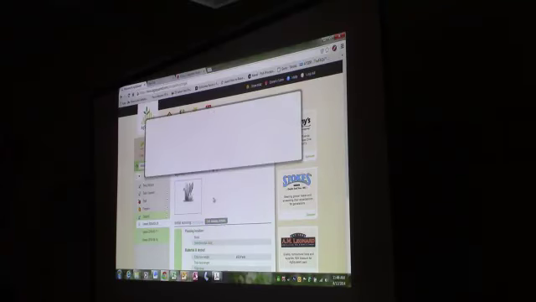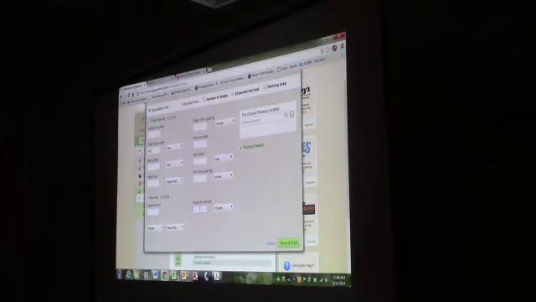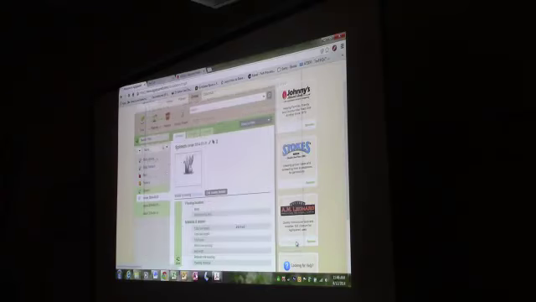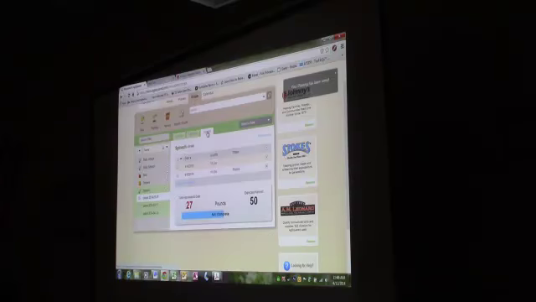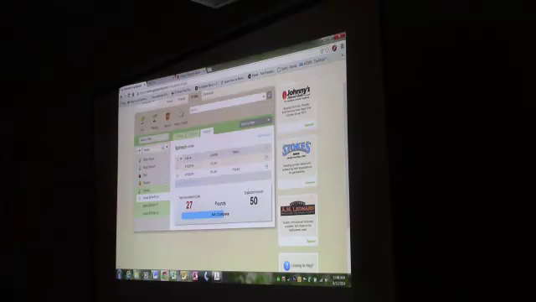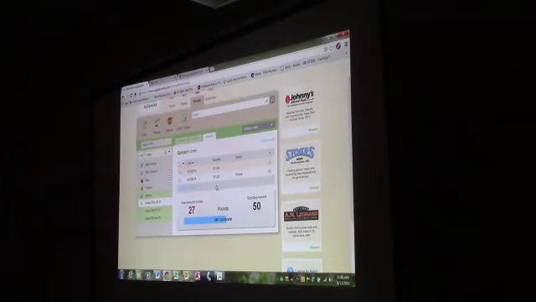So again, expected harvest is put in on the edit sowing form. Let's say my expected harvest is 50 pounds for the season. Again, this is not required. Now when I go back to my harvest tab, it tells me how much I've harvested relative to my expected harvest. It's a good way to keep track of how you're doing based on your plan. Now you can do this for any planting on your farm.